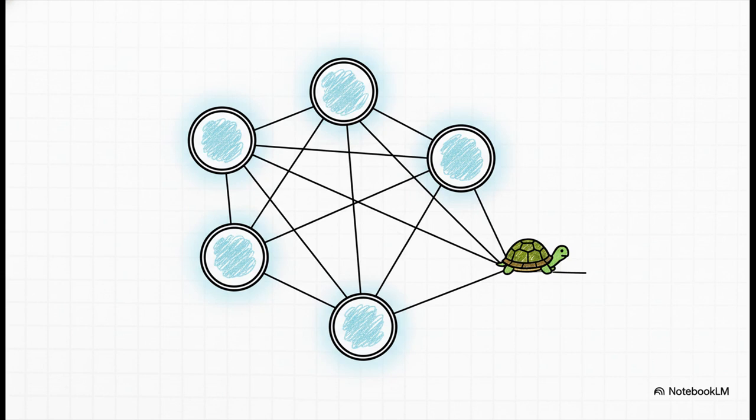And then you've got trapped ions. These guys are basically the opposite. They are super high fidelity, meaning they're incredibly precise and don't make many mistakes. And a huge plus, any qubit can talk to any other qubit. It's an all-to-all connection. The downside? They're slow, like thousands of times slower than superconductors. It's a classic tortoise versus the hare situation, and we still don't know who's going to win.